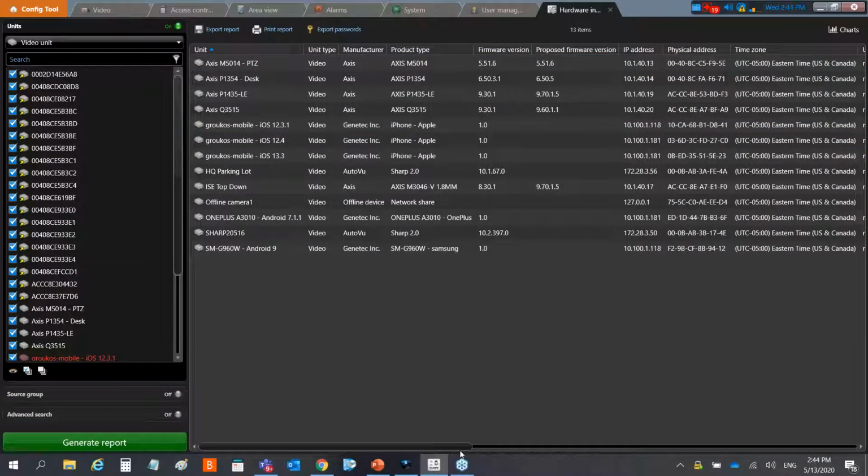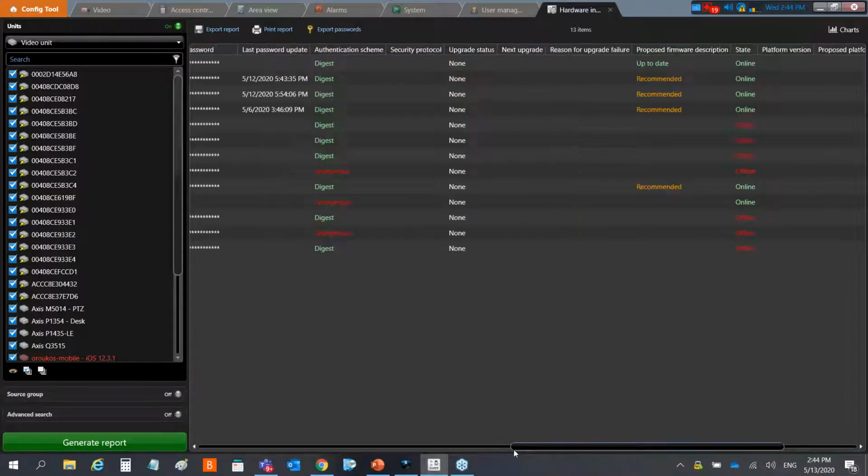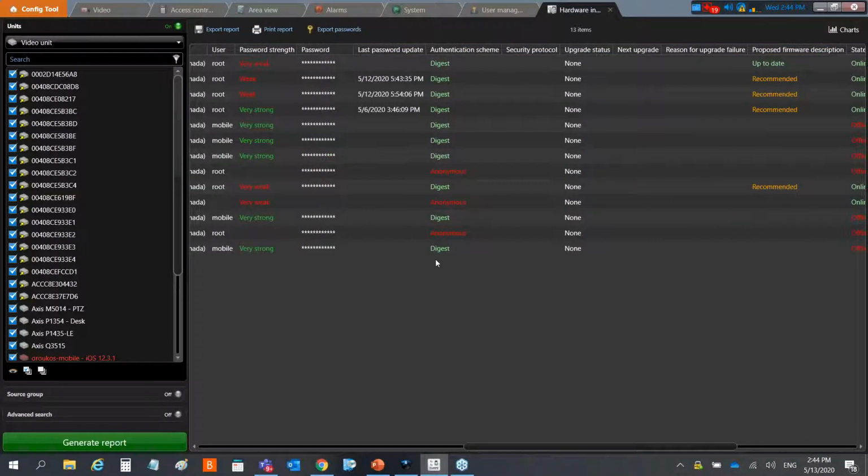There you go. You've got the password, the password strength, and when it was last updated. If you hover the mouse over very weak, for example, you can view the password, whereas this one is very strong, you can see it here.